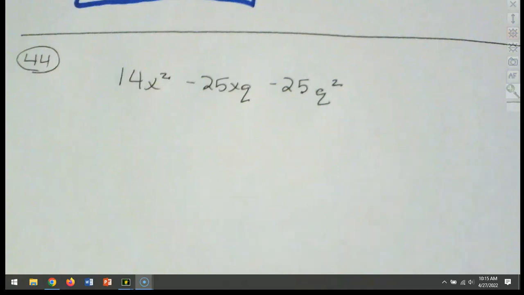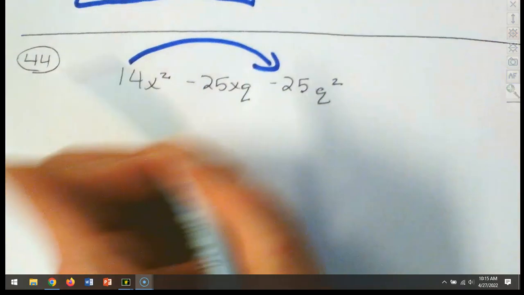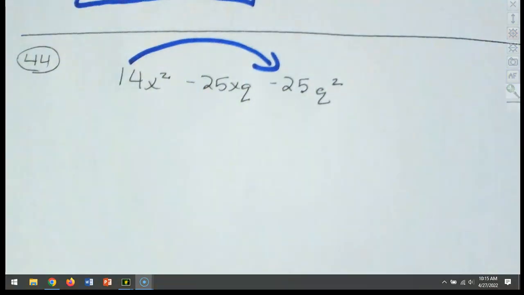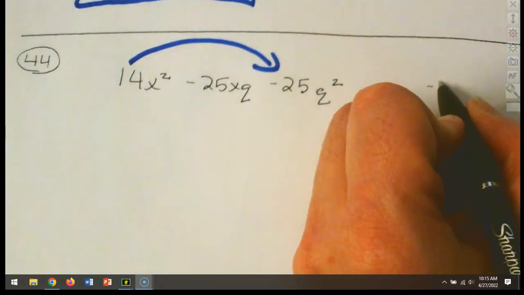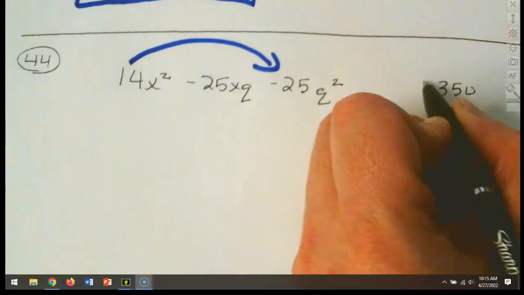Nothing comes out. How many terms do we have? 3. Okay, so we've already determined how we're going to approach this one. Nothing came out, no squares that we can really work with. So, how many terms do we have? 3. When we have 3 terms, what do we do? First times the last. Let me make sure I copied it down right. Yep, I did. Just want to make sure I didn't make a mistake when I copied it. So now we take our 14 times the negative 25, and that's going to be a minus 350.